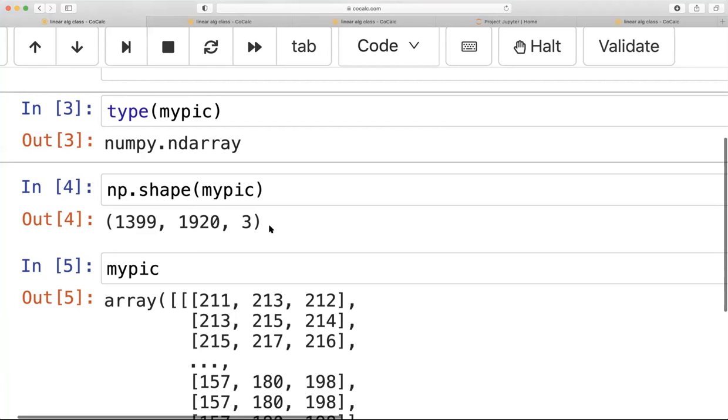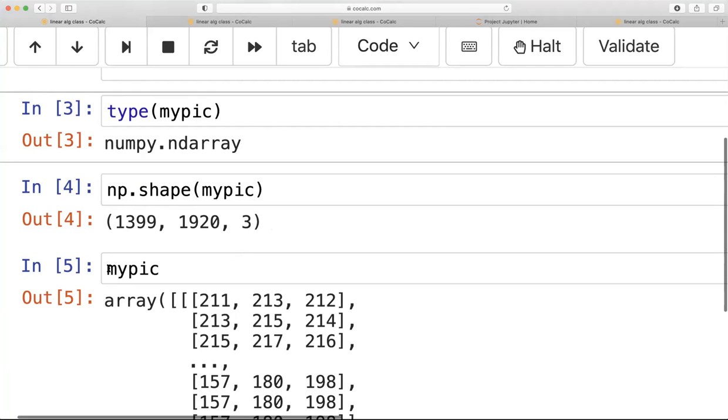It's a pretty huge array. It's got 1399 in this first component, and what that means is it's a list of 1399 matrices. Each matrix, which is huge itself, is 1920 rows by 3 columns, as we'll see.